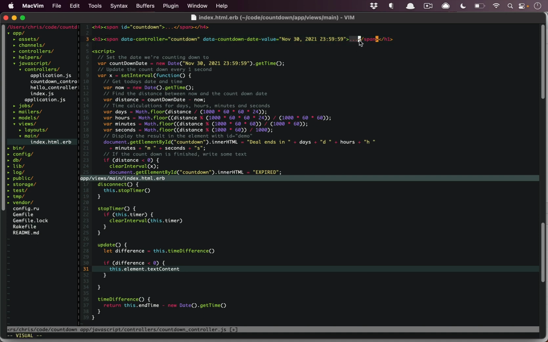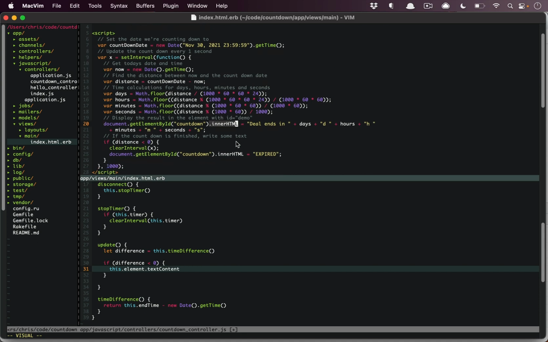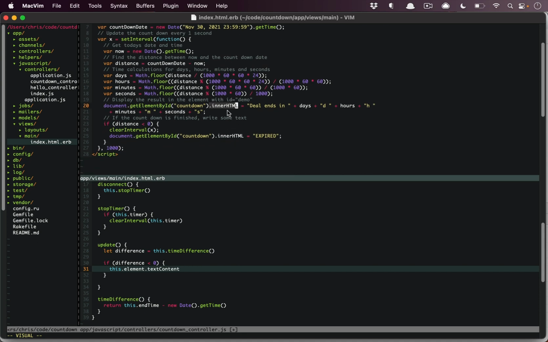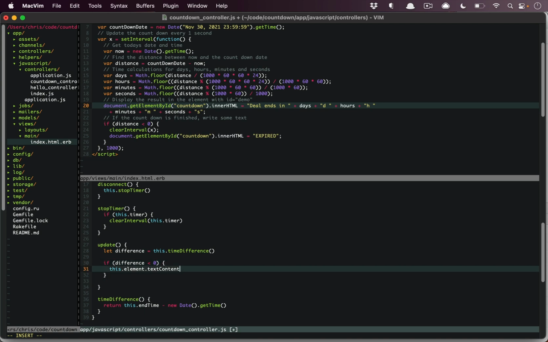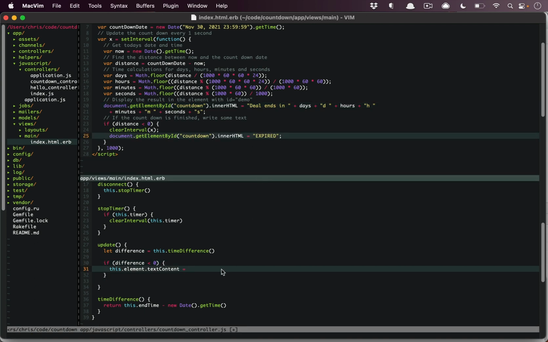It will update the text inside of it, whereas this was doing innerHTML, but it didn't even write any HTML. We could use innerHTML if you want to have bold or underlines or any other HTML content inside of your formats. But since we're not using that, we're just going to use textContent. And this needs to be that expired message. But again, that's a hard-coded string that would be great if we could extract into an option.